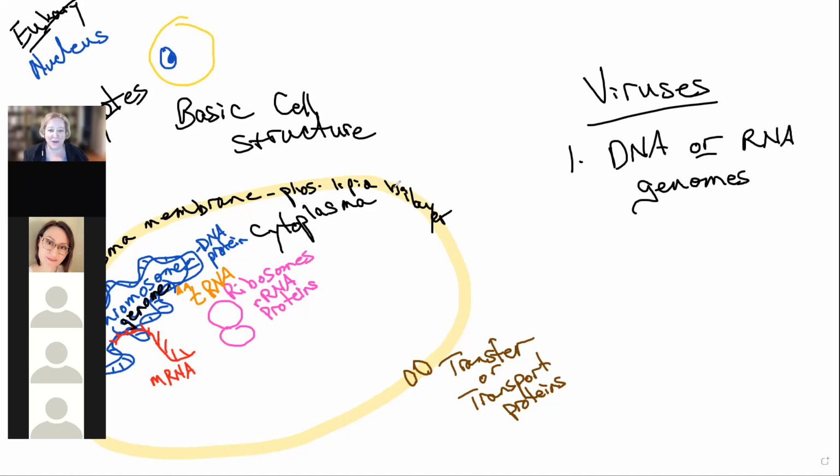That is correct. They do need a host because they don't have all of the stuff that's needed to make their own proteins. Okay, but they do have a genome. They have a genome that can take over some of the metabolic equipment, if you want to think of it that way. Okay, they can be recognized by ribosomes. They can be recognized by DNA polymerases and different things that are inside of the cell. Yeah. So exactly.